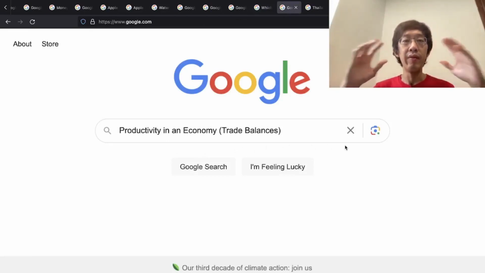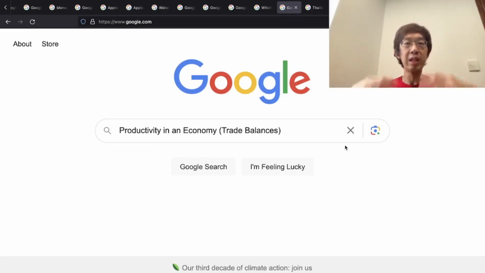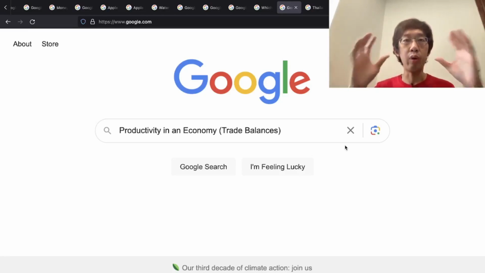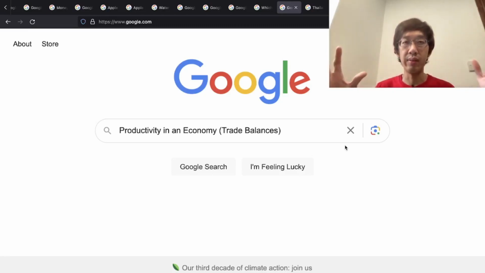Remember, if a country produces so many goods and provides really great services, in order for anybody to buy those products or services, they need to have that country's currency. For example, US dollars. The US produces so many goods and provides so many services that a lot of people want to buy their goods, then they need US dollars. That's why productivity is really important.